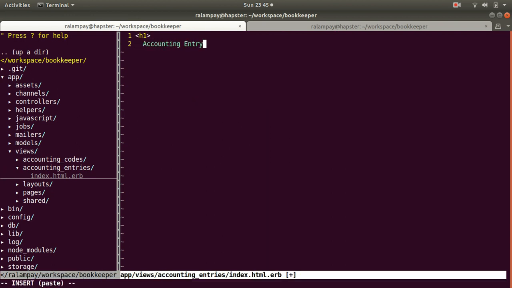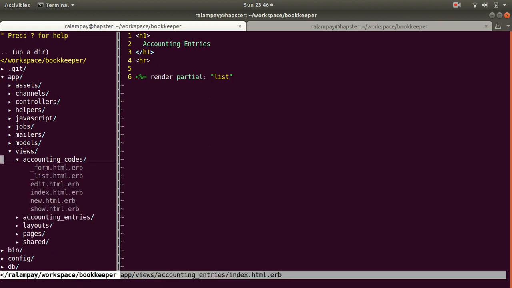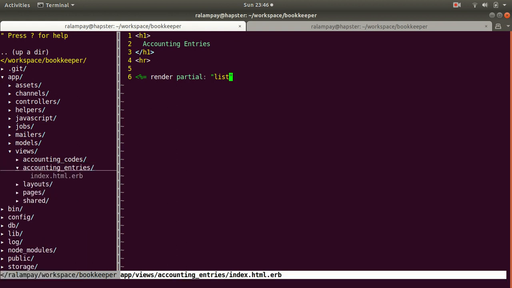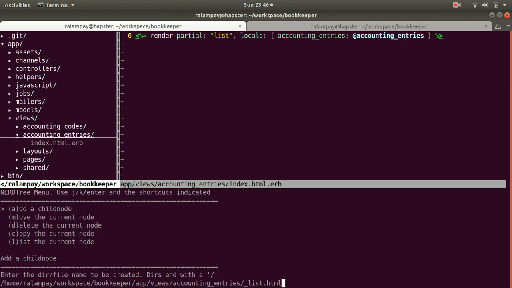Accounting entries, and let's go ahead and render the partial for the list of accounting entries. So I also use list, similar to with accounting codes, just to have some inner partial for the actual data that's being displayed in the index. Okay, put in locals, accounting entries, and of course we need list.